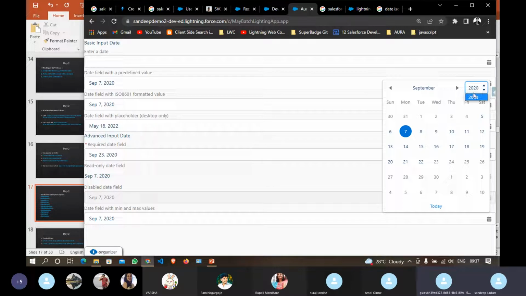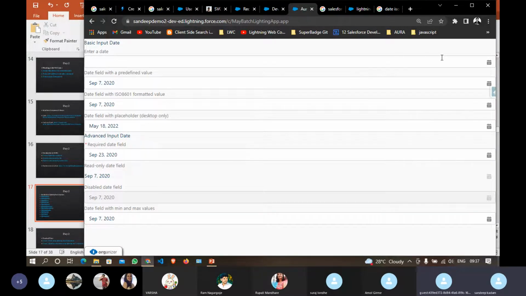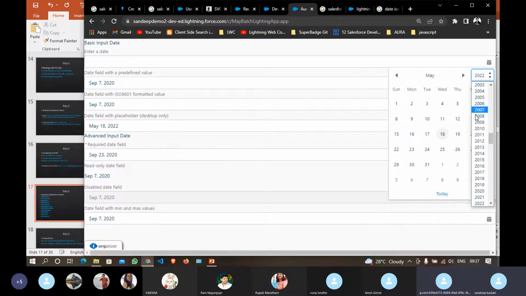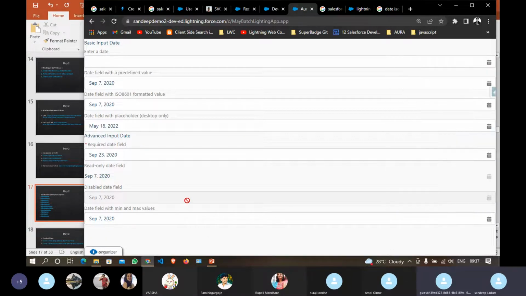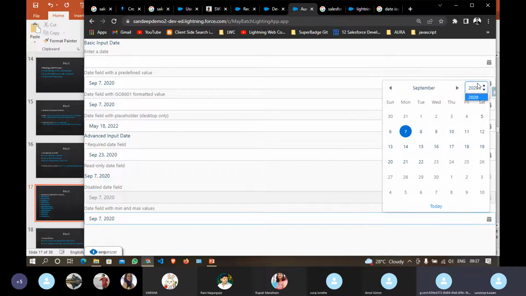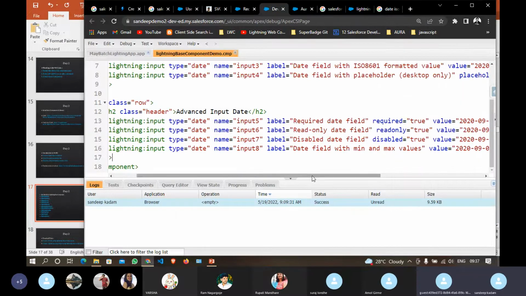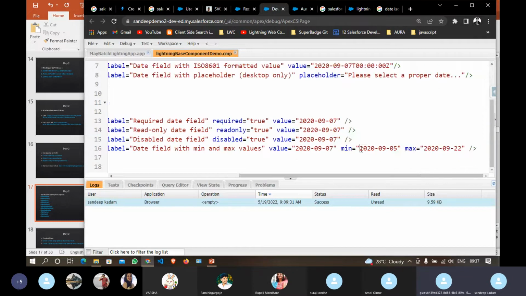Year is not there, only 2020 is there. If I select over there, you can see multiple years. But if I click on here, you can see only 2020 shown. Why is that? Because we have set the minimum date 2020 year, max date is also of 2020 year.